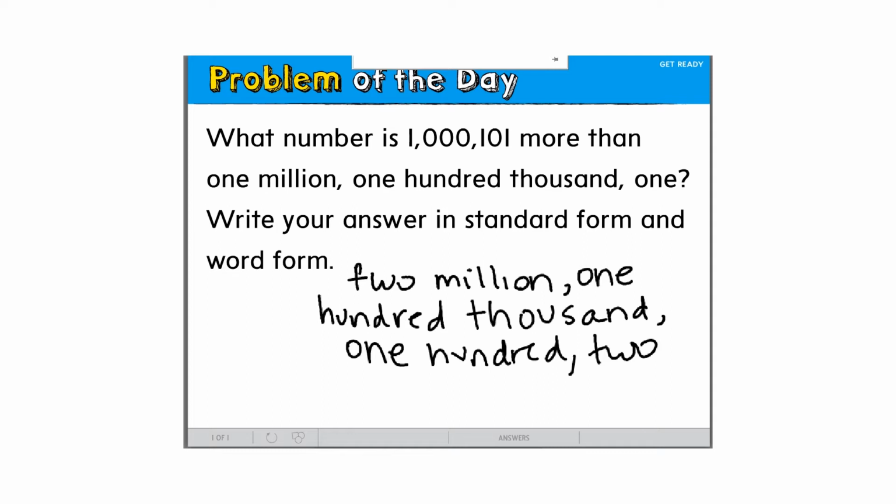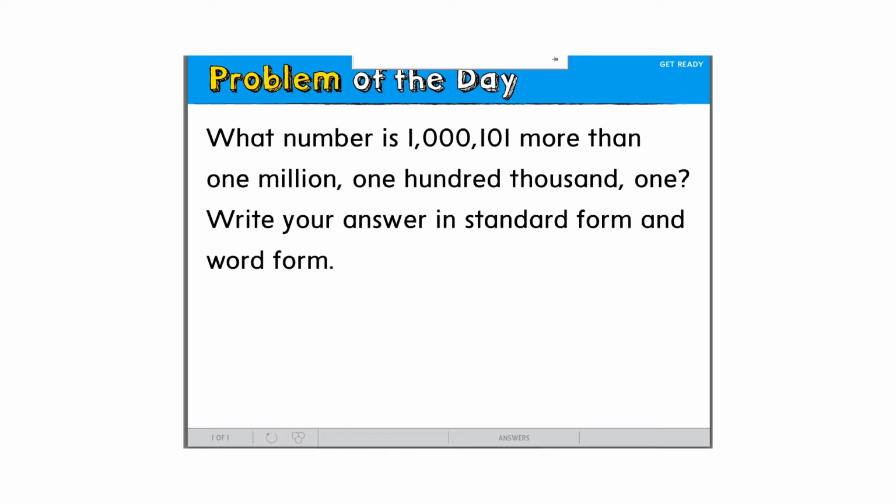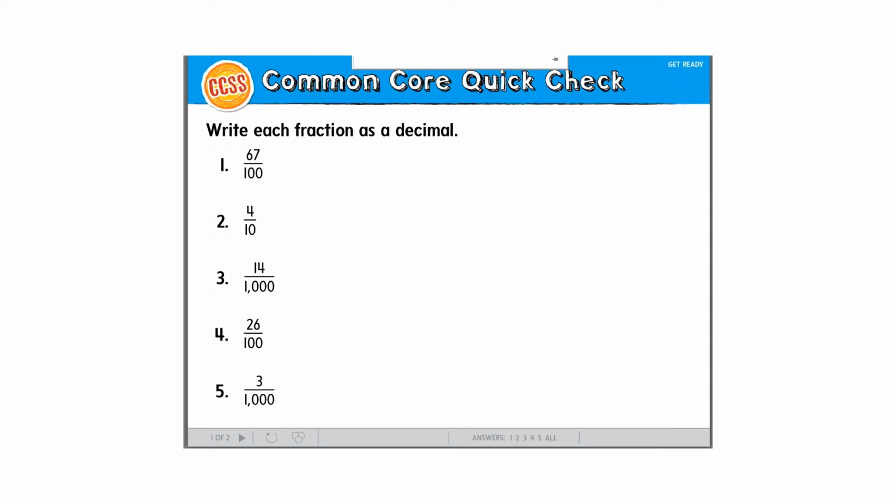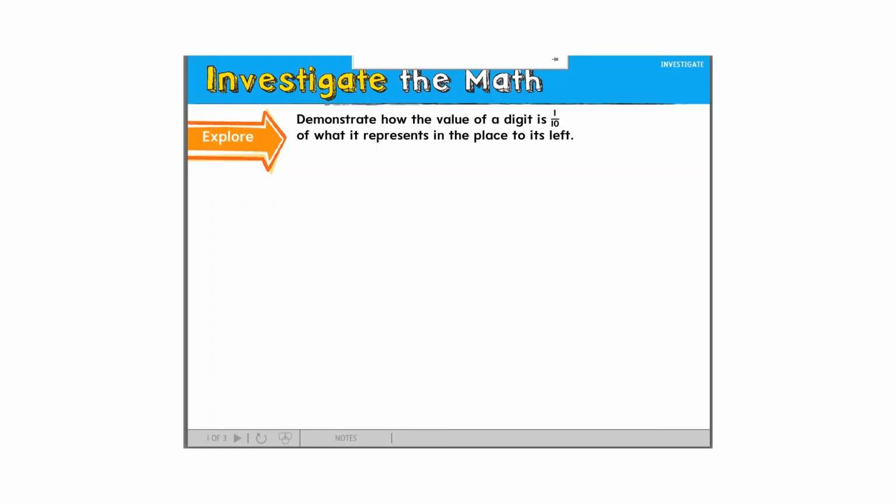You wouldn't put and either, because when you write the word and in a number, you would put a decimal there. You would put a comma there because you're separating the periods. So you have 2 million, that's in the millions period. 100,000 is in the thousands period. I'll take this one off and make it 102. That's the end. So that would be word form. So if you wrote that in standard form and then word form, that's what they were asking you to do. You can erase your board, and then we're going to look over at your notes. So keep your whiteboard though, because we're going to be using the whiteboards again in a few moments.